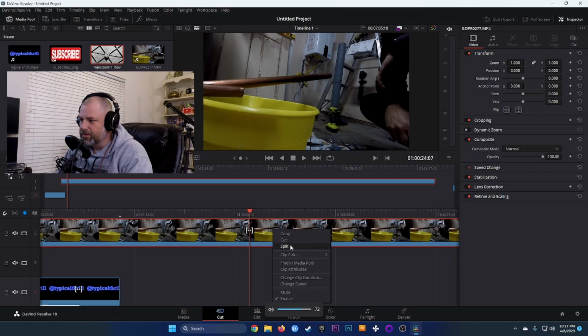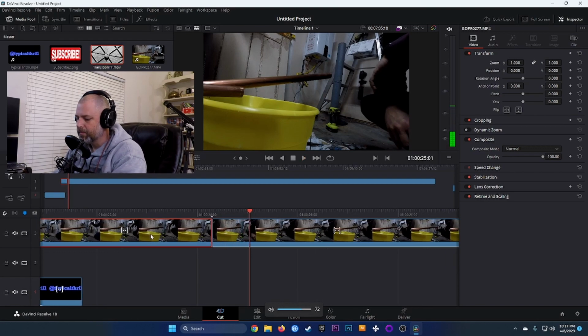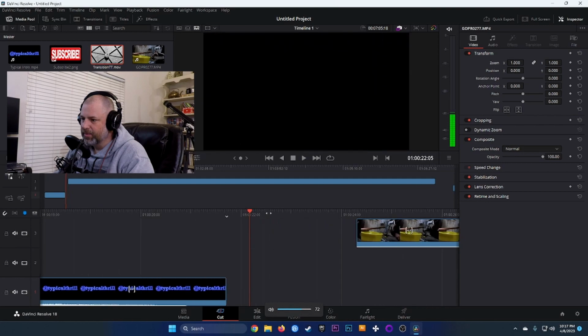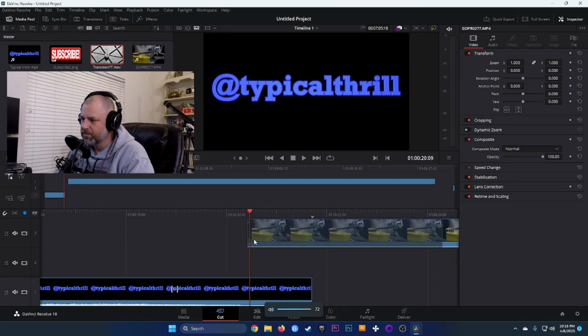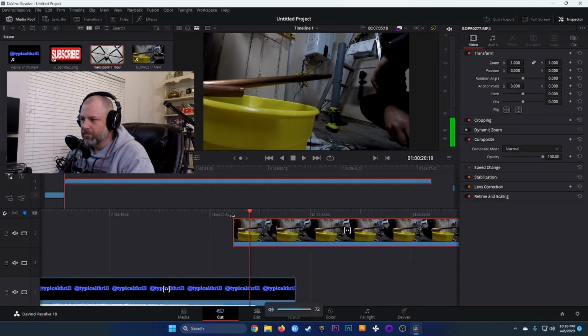All right, so let me split this, and I can get rid of this, and then I need to go back over here, and right as that's starting to fade away, that's where I want to bring this in. But here's what I want to do. I want to fade it in. So let's see if we have an effect that I apparently don't have access to. That's one thing, is I'm using the free version, and so I'm wondering if perhaps this is the paid version that you have to use with that.